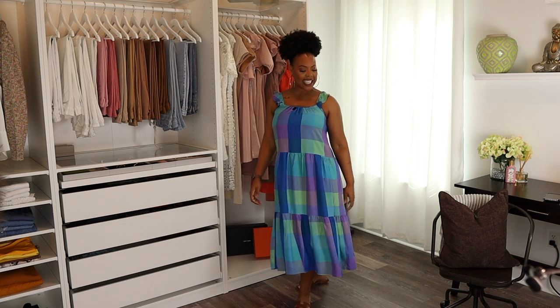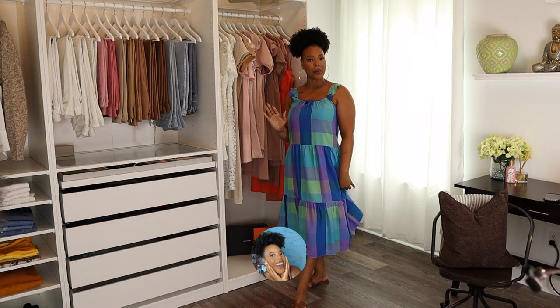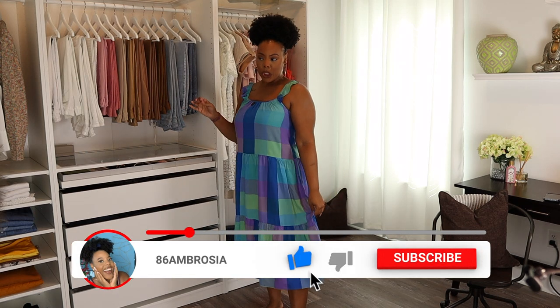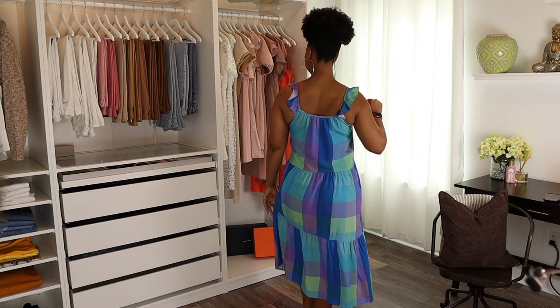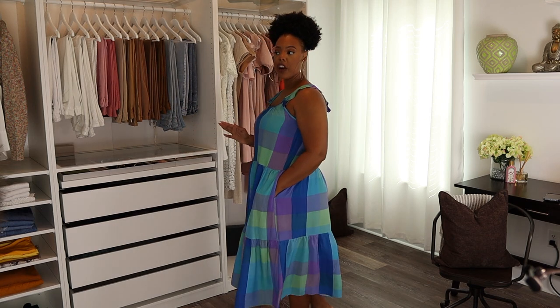This is such a cute little charming dress. Oh wow. This number right here with this plaid, these purples, these greens, this little bit of blue. Oh gosh, guys, this dress is absolutely gorgeous. But a dress like this is perfect because I can wear it so many different places and feel like I'm that girl and very stylish and very put together, but I just have on one solid piece. I don't have to find a top and a bottom and then the shoe and then the bag. I can just put on a dress like this and be very classic.